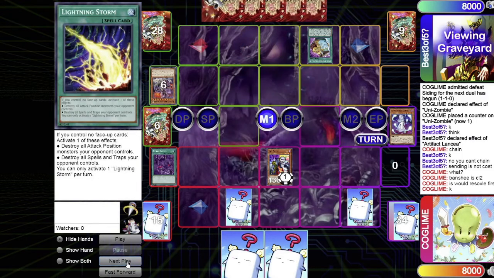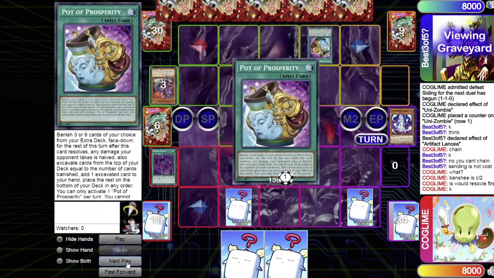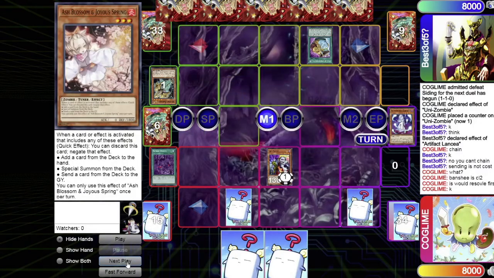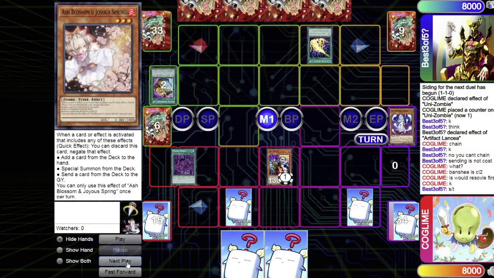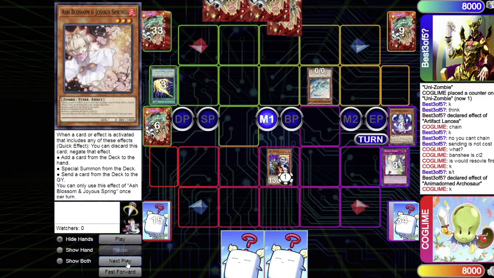Yeah, there's the Lightning Storm. Got punished with that one, didn't I? So he'll send the other bottom to the deck. And then, of course, we all know what's coming up. He'll go ahead and activate the Lightning Storm. And there goes the rest of my backfield. The other 2 were Ice Dragon's Prism and Solemn Strike.